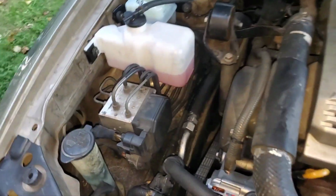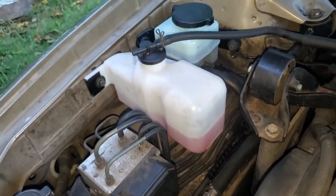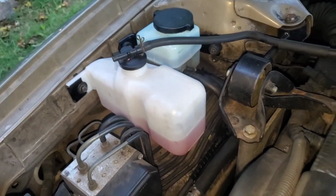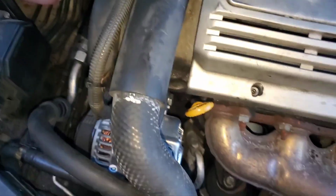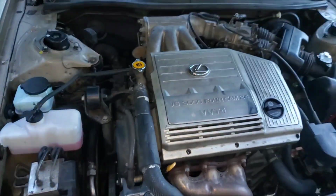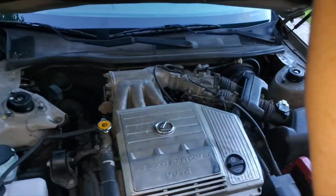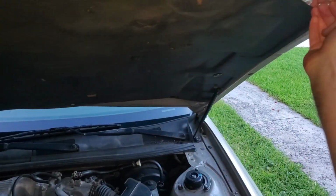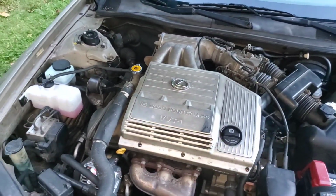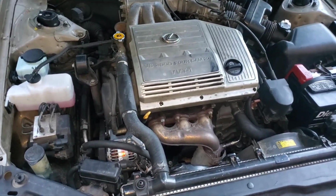Coolant, I've been a little concerned that the level in the reservoir has gone down. I've had to add some. I don't see any leaks anywhere. Obviously the oil's not getting milky or anything, but other than that, this car has just over 211,000 miles. Perhaps a bit more, because there was a time where the odometer would shut off, so it wasn't counting all the miles. But let's call it 211. And yeah, really good on oil.